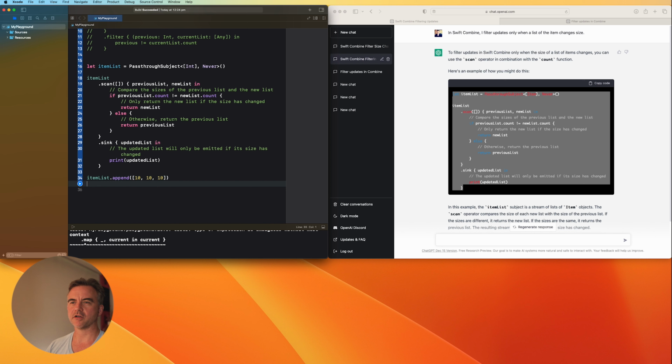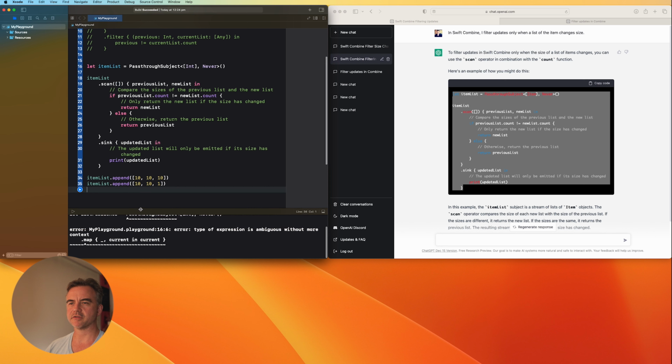So we want to print updated list only if the size changes. So here we should get only one update because we start off with an empty list, then we append it. So let's see what happens. Let's open this up a bit.